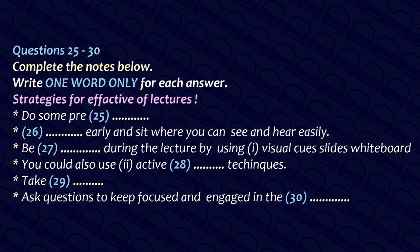I see your point. However, surely this also depends on whether students are able to understand and follow the lecture well. What strategies do you recommend to help students get the most out of lectures? I would say that first of all, it is important to do some pre-reading. By doing this, you get an orientation to the topic. You'll become familiar with the key terms and you'll be able to follow the lecture points more easily. I also think it is good to arrive early to collect handouts and to find a seat where it is easy to see and hear what is going on.